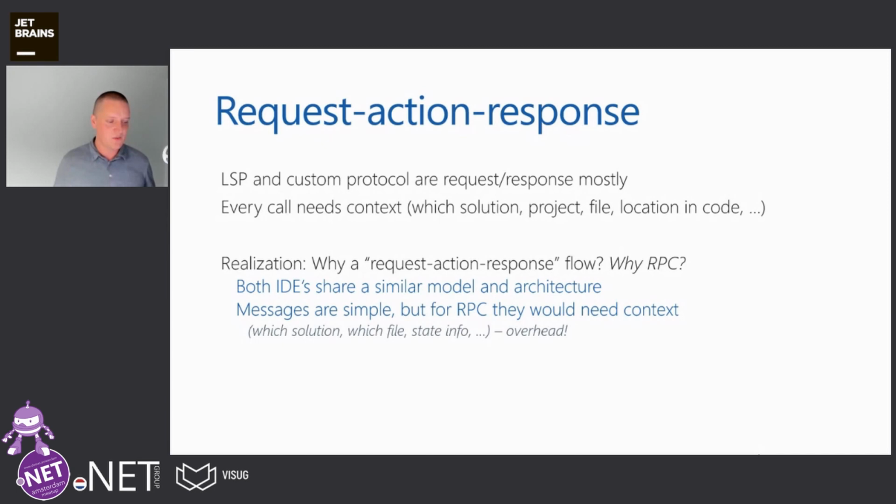And then we realized, well, why do we even need that context? Why do we need that request action response flow? Why do we need this remote procedure call mechanism? Since both IDEs are built by JetBrains and they were built with the same philosophy, they all share a similar model and architecture. We have a project that has documents and each document has text ranges and so on. It's the same in IntelliJ and the same in ReSharper. So why would we even build a request response flow? What if we could have very simple messages that could just transfer the states from backend to front end and from front end to backend without having all of that overhead?